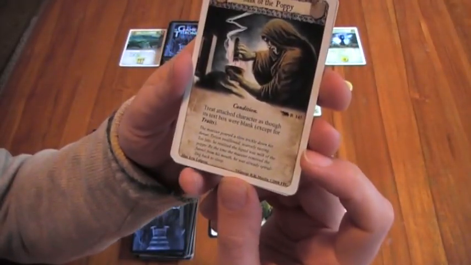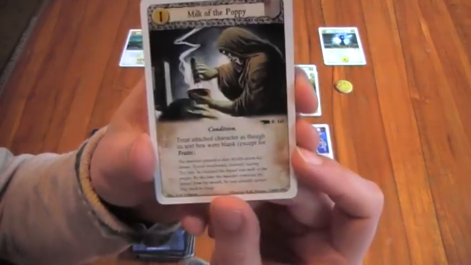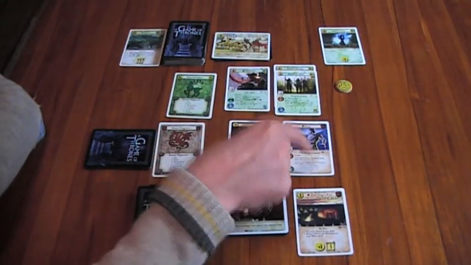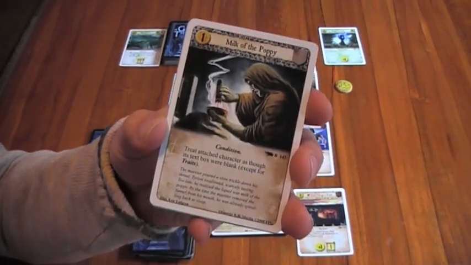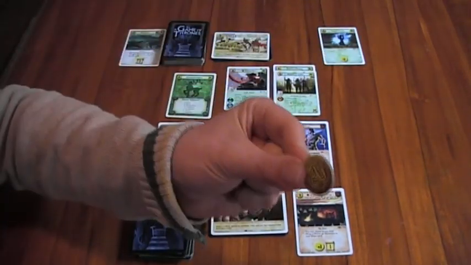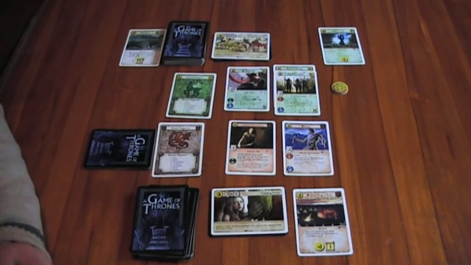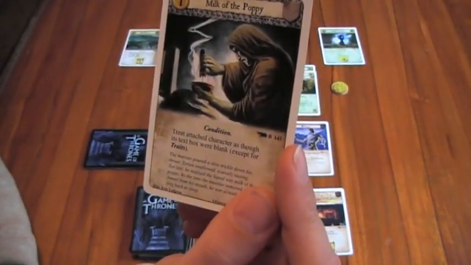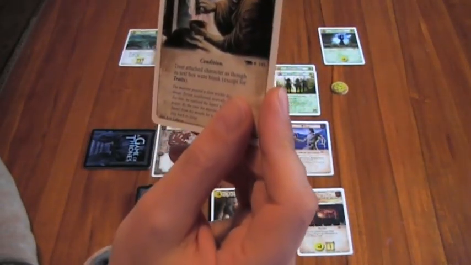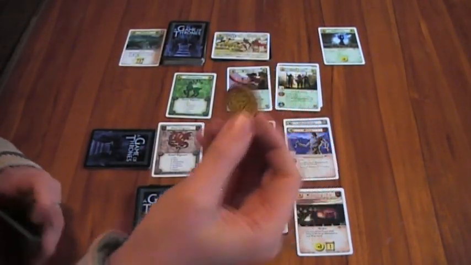There's another card here called Milk of the Poppy, which is an attachment, and it treats the attached character as though its text box were blank. So I could potentially play this onto someone like Dothraki's Handmaiden or Jogo to give the Targaryens a bit of a hard time. I may actually do that. I was thinking the other option is to keep hold of the gold and use it to help me win dominance. But I kind of like the idea now of using this Milk of the Poppy, this poisonous liquid, to give Jogo a bit of a hard time. So let's do that. Let's play this attachment on Jogo. It costs 1 gold that goes to the treasury.